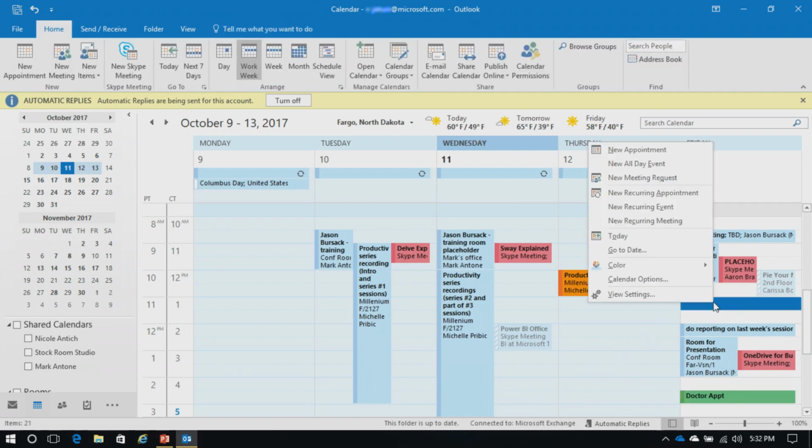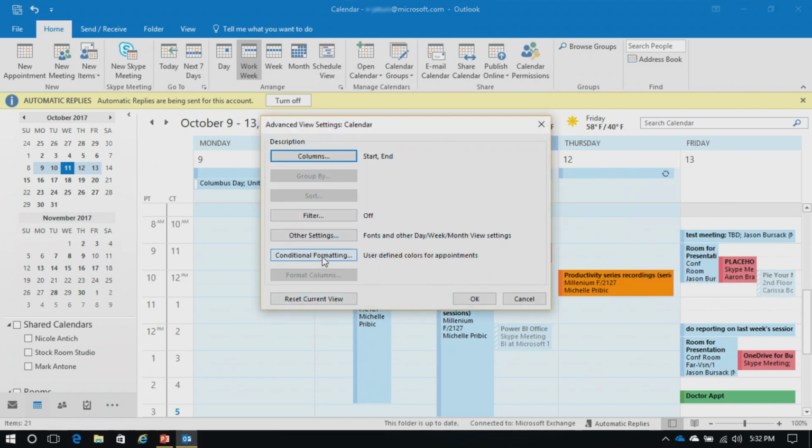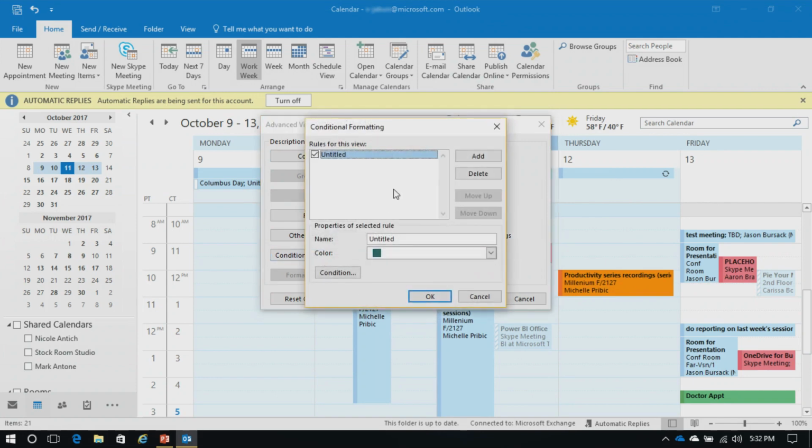And if you go here and right-click and go to your view settings, you can access this thing called conditional formatting. And what I might want to do is something like maybe add a rule. And I'm going to make a condition. Well, I've already got this on. Let me just delete these rules here. And I'll add one rule, and I'm going to call this my green rule. And I'm going to make the color. Here, I've already got a green category. Let's call this purple. We'll call it the purple rule.